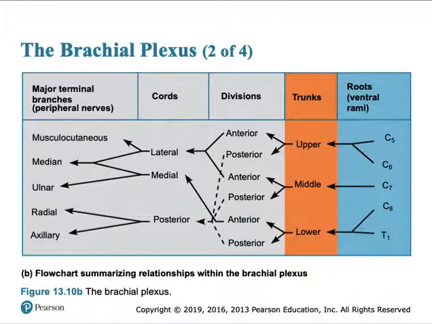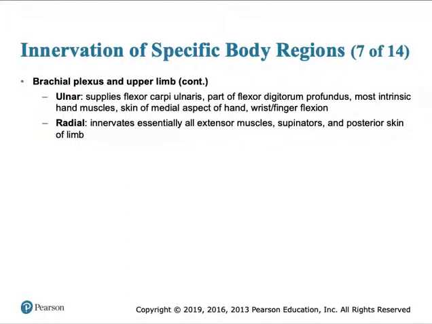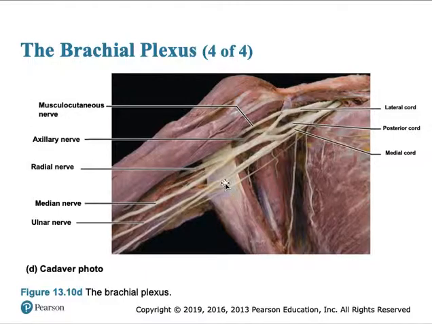And there's actually a lot of detailed organization that I'm not going to expect you to know for this class, but if you're really interested in motor function, something like therapy, you might want to take some time to understand how those nerves actually control the various regions of the muscles in the arm. So here's some of those details. You can see here from the brachial plexus these nerves that are servicing the various regions of the arm. And here's actually showing some of these nerves coming in from the brachial plexus.